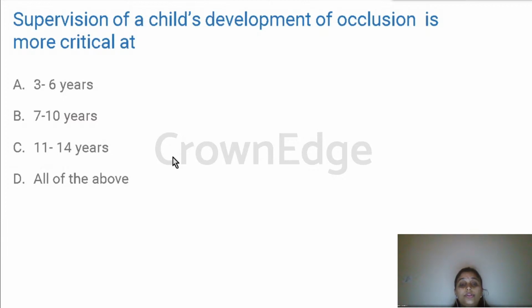So the Ortho Society itself says you have to have a check of the occlusion at 7 to 10 years. In mandibular, even the eruption pattern. Okay, this is regarding the question about intracanine width. In mandibular, even the eruption pattern of 6, 1, 2, 4, 3, 5 is seen, where cuspid erupts after bicuspid.